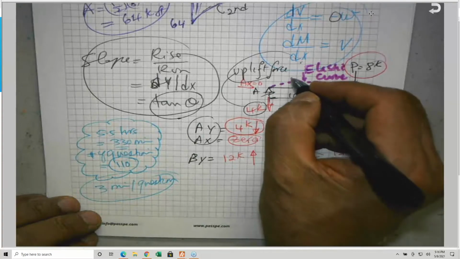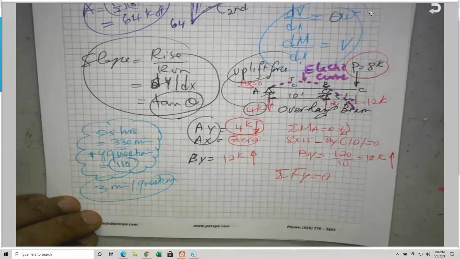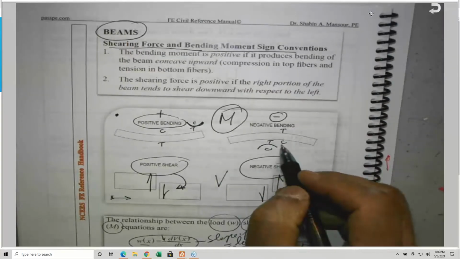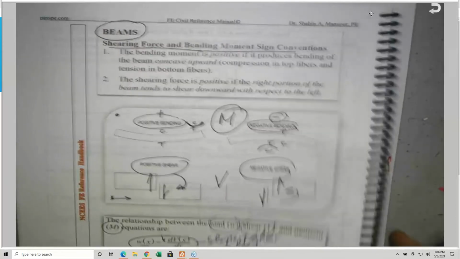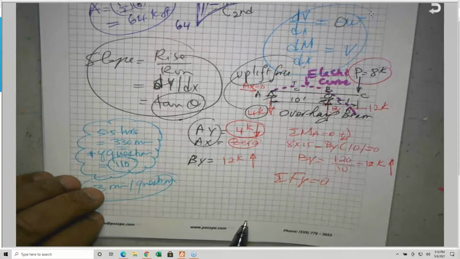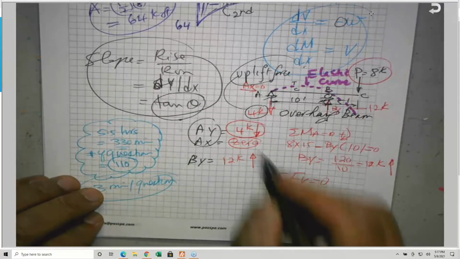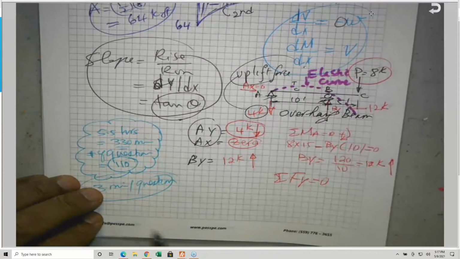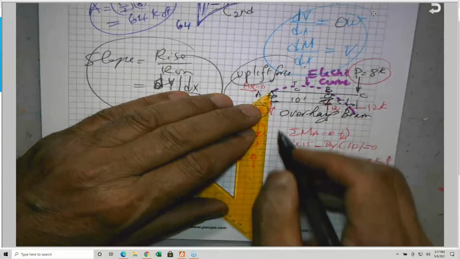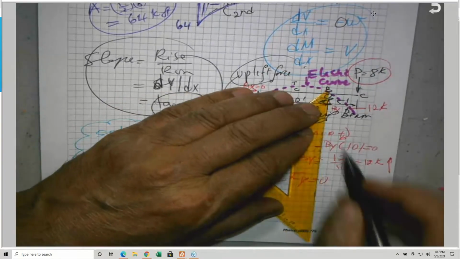And as you can see here, tension top, compression bottom. This is going to give you the shape of the bending moment. We're going to draw the bending moment shortly. Tension top, compression bottom, what does it mean? It means that the bending moment is negative, and you are going to see shortly that this is true. So, reactions are important, and we need to double check how to get this. I know I'll cover this in statics, but if you continue the discussion here, we are going to draw the shear and moment diagrams for this overhang beam.